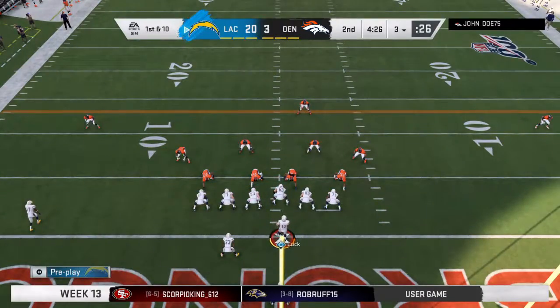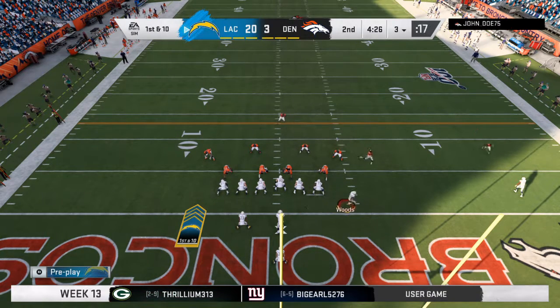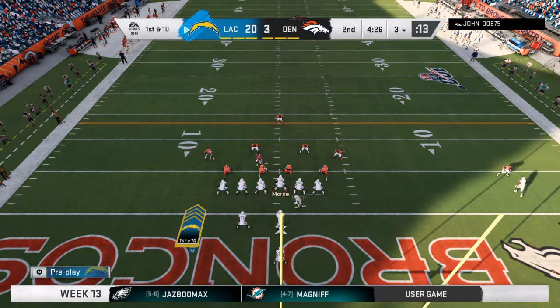The Charger drive about to get going. And they will start this drive with just terrible field position backed up inside their own 5. But we have seen teams be bold here and take shots, right? Sometimes you go max protection, make it a one-receiver route, and take your shot downfield and see what happens. And occasionally, we've seen success occur.